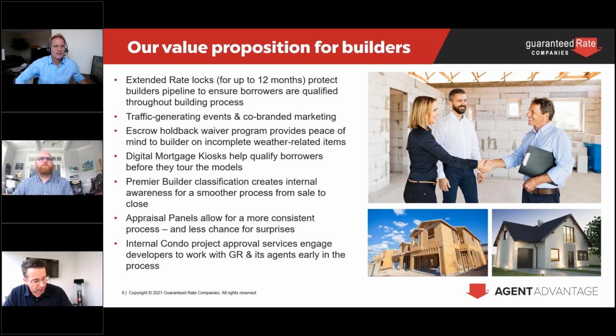Another is to get involved with your local home builders association. As a realtor, it's fairly easy to go to the local website. Just Google HBA or home builders association, whatever town you're in. Nine out of ten times there's a calendar of events on their website, and you can look and see over the next 90 days: is there a cocktail event? A sales and marketing council mixer or a fundraiser? It could be a golf thing, but doesn't have to be. It may cost you 35, 40, 50 bucks, and you go in, say hello, mingle a little bit, and get to know some people. Builders are typically really welcoming.